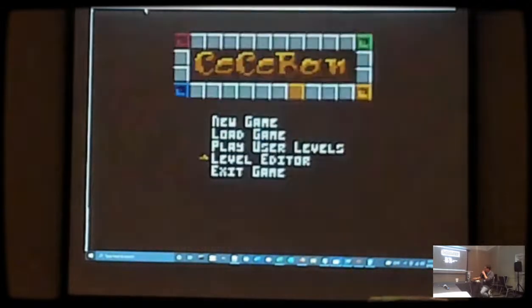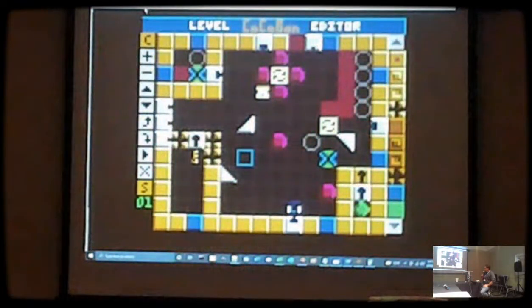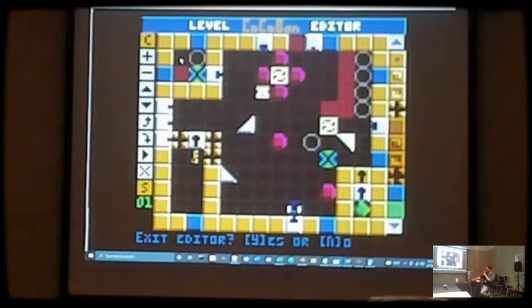There's going to be a level editor in this game so that you can create and play custom levels with you and your friends. Take the file, put it on a virtual disk, send it to Steve Strobich, say, hey, check out my levels, what do you think? You got a bunch of icons on the left that do various things. This is joystick controlled. I think I enabled the break key here. Yes, I did. Cool.